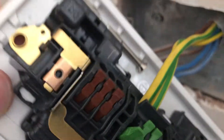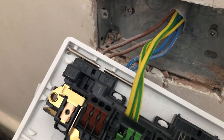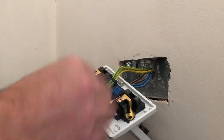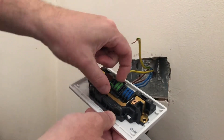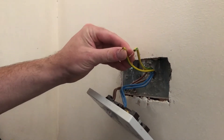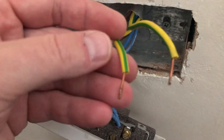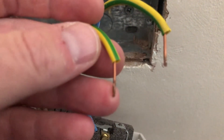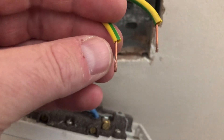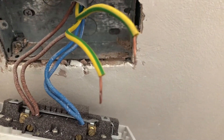That guard is offering a little bit of extra protection so the bare conductors are not going to be seen. Let's release it from the socket now and have a look to see if there's any damage to the actual conductor itself. It's very easy to release, and looking at it there doesn't appear to be any damage — the little bit of scuffing that's there is from the previous socket installation. Nothing to write home about, so that's a pass.